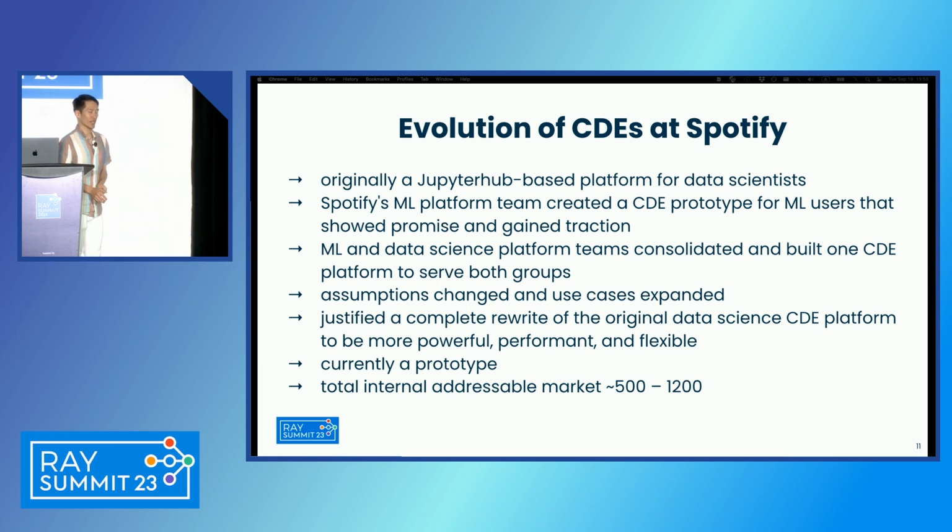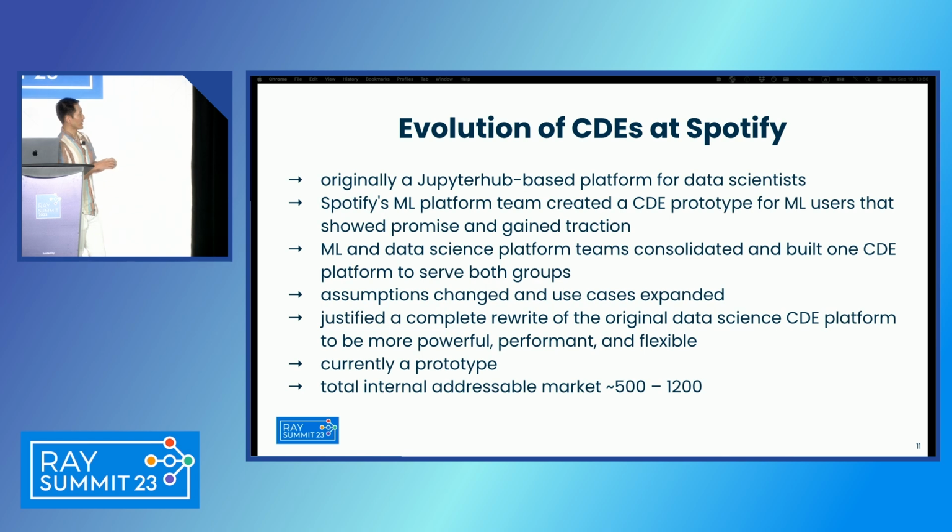So, some history. The original CDE platform at Spotify was a JupyterHub-based platform for data scientists, really just running SQL queries and exploring data. Then the ML platform team created a CDE prototype for our own ML users that showed some promise and actually gained some traction. And then we decided to consolidate these two efforts and build one CDE platform to serve both groups of users, because there's a lot of overlap between the data discovery and data exploration side of things, and the transition into doing some ML based on that data.